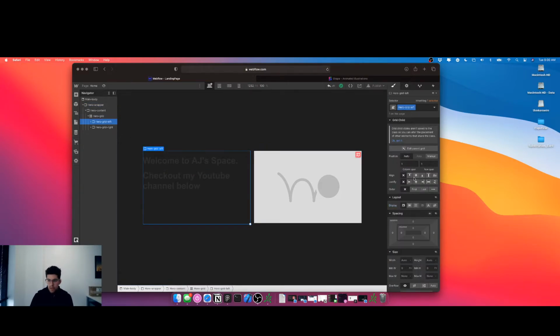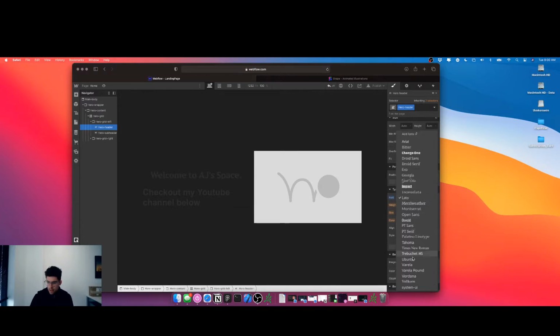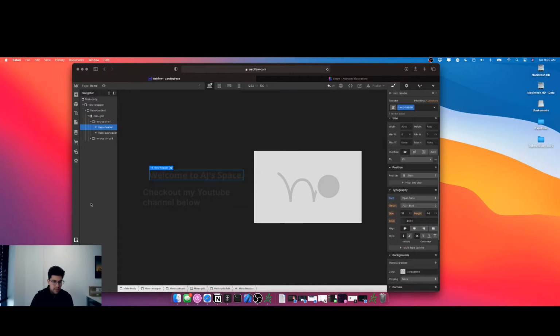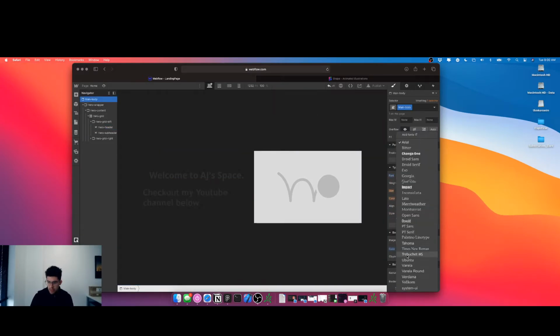So we're going to come in this hero grid left, and we're going to do vertical flex box, and we're going to put it right in the middle. And with this, I like Open Sans. And what I can do actually is I can just make everything on this page Open Sans.